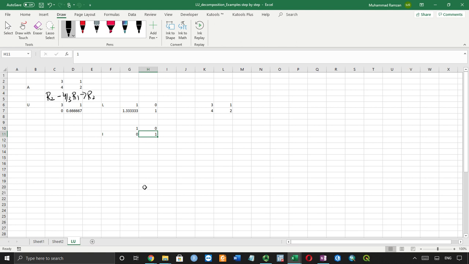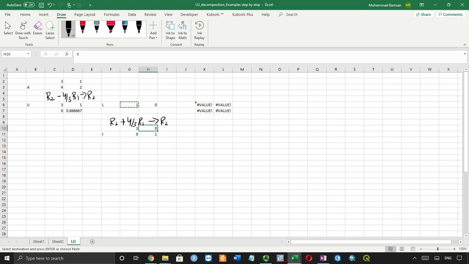Like here we have performed row 2 minus 4 divided by 3 row 1. Now here we are going to perform row 2 plus 4 divided by 3 row 1 as row 2. So the first row will remain the same.